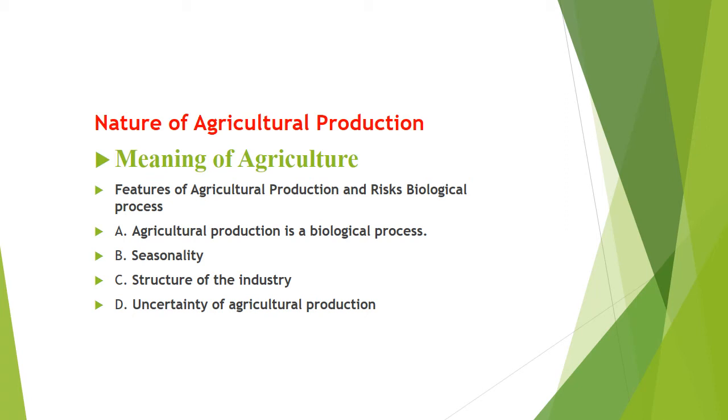Production of agricultural commodities is in the hands of small-scale farmers who are scattered about. Small-scale farmers are put to market forces that are beyond their control. Farmers are subject to market price fluctuation as well as poor price elasticity of demand and supply. This is due to the biological nature of agricultural production and seasonality. Supply of agricultural products does not respond well to changes in demand and price.